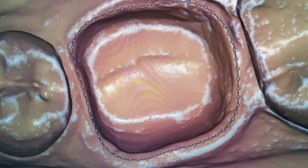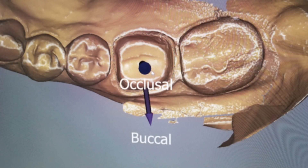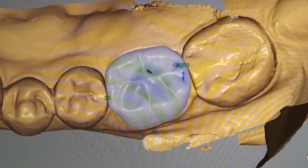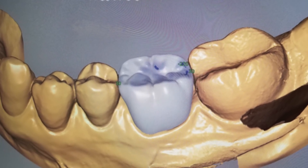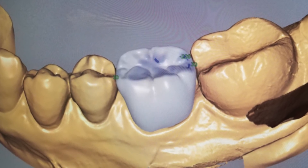The margin line is easily manipulated with the Fast Design IO marking tool. Alternately, the clinician can have the software auto-select the margin. Next, the occlusal and buccal aspects of the tooth preparation were identified using the Fast Design orientation tool. Occlusal and buccal views of the crown proposal generated by the Fast Design software are seen. The crown proposal is typically so precise that the clinician need only make minimal alterations to the shape, contours, contacts, and occlusion of the suggested design.